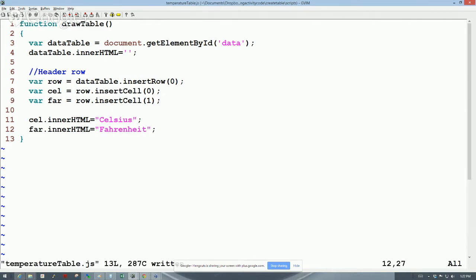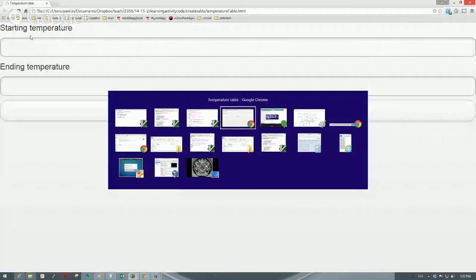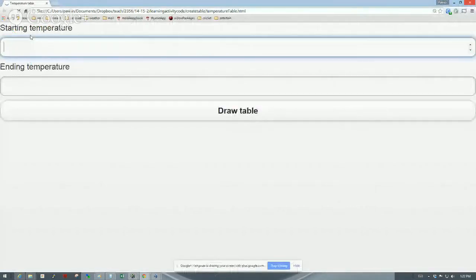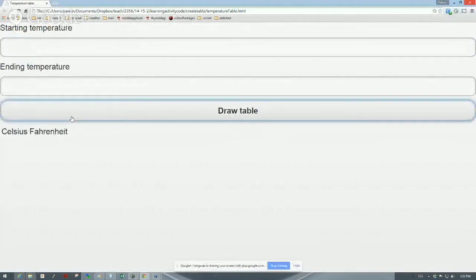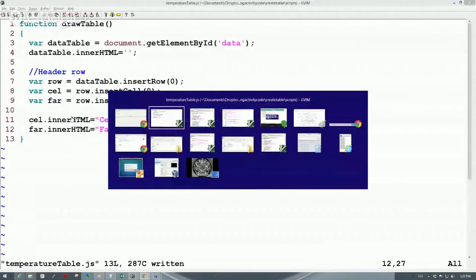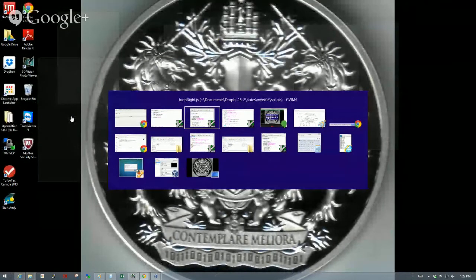Now I'm going to go to my web page, reload it, and see if this does that also. That's good. Maybe we should have a border, and I'm going to put the border in the HTML page itself.